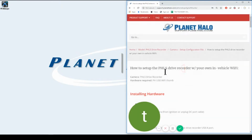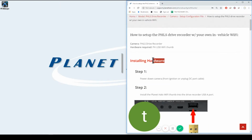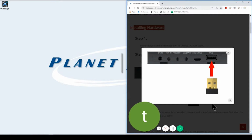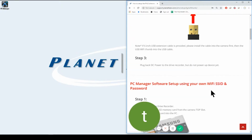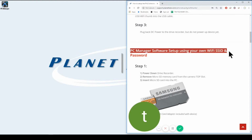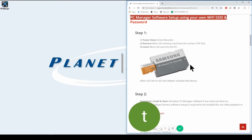These are the directions on how to set it up. First is installing the hardware. Make sure that you plugged the Wi-Fi thumb into the USB port on top of the camera. Without this device plugged into the top of the camera, it will not work. Next step, we would need to download the PC Manager and run the setup to configure your personal settings.